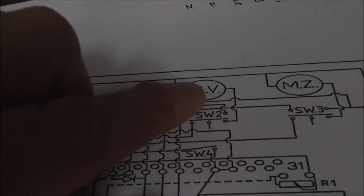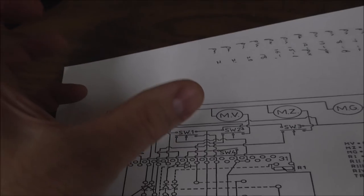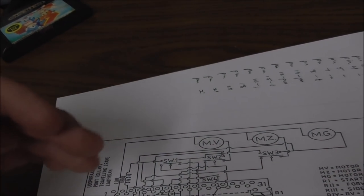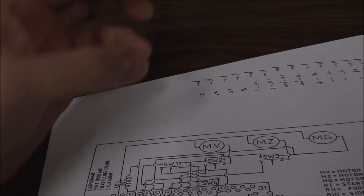So we're trying to go forward and back. If that trolley starts moving left or right, it no longer can get power. It gets its power through switch 2. If you move that trolley a little bit to the right, the motor stops going back. If you move the trolley back to where it hits the switch again, the motor keeps going back.